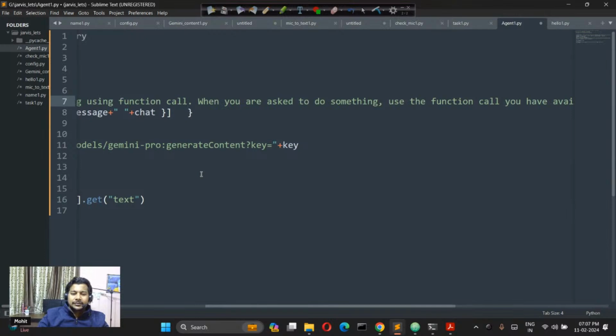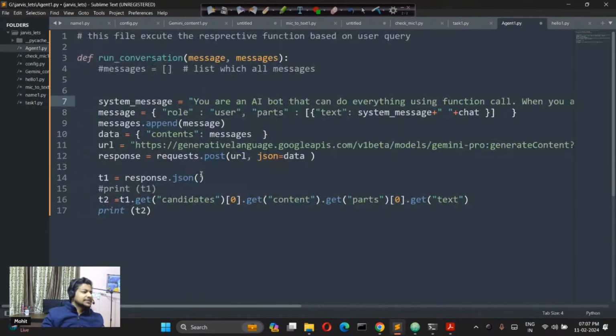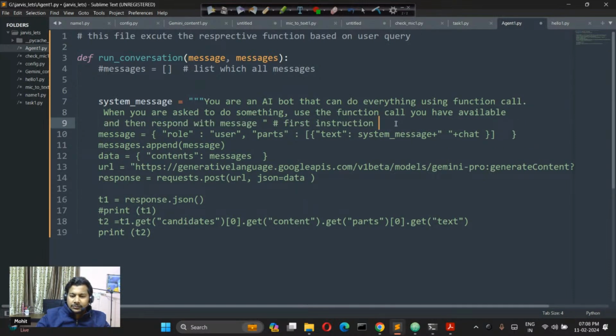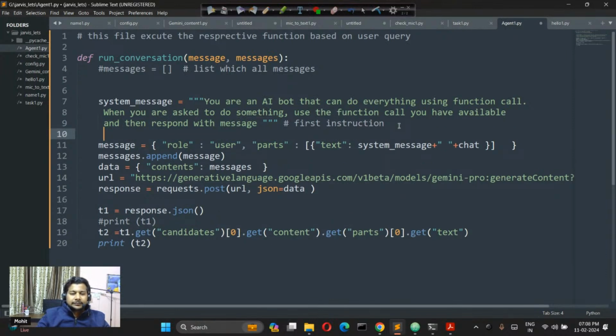So this is a prompt. I'm giving the instruction. Let me make it short for you so that you can copy paste or you can write it. So this one is the prompt.